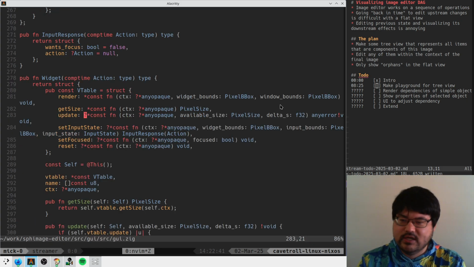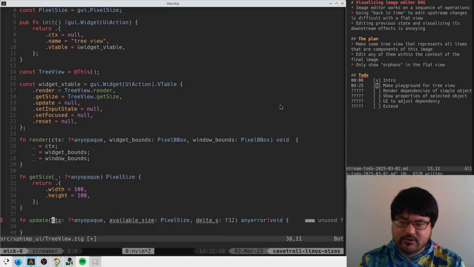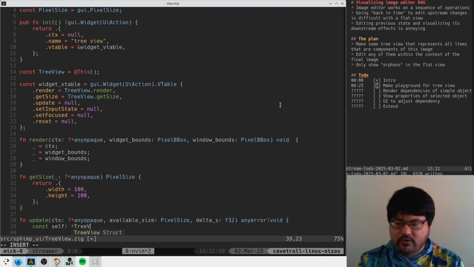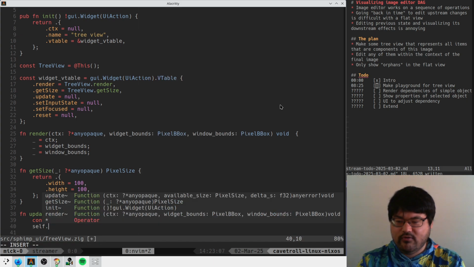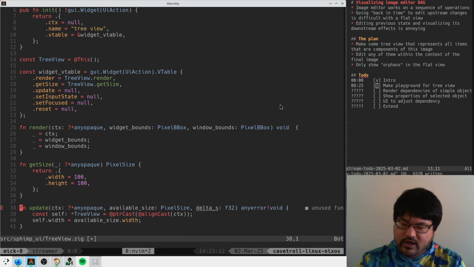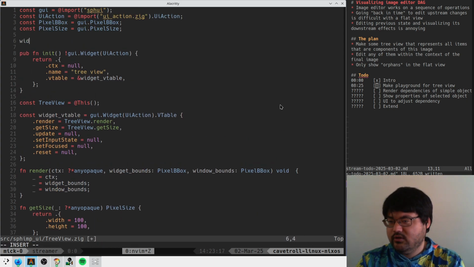So the way we fill our width is somebody's going to try to update us. They're going to say, hey, widget, here, we got some new params for you. And one of those parameters is the available size. So here we will stash that. We'll stash the available width for ourselves. So we'll say, we are a tree view. I know that you're giving us a generic type, but we know that that generic type will be ourselves. So we can just say self width is available size width. We'll just fill it up. We will not try to fill the height. We will fix that to be some sort of size, which means that here we need to stash width.